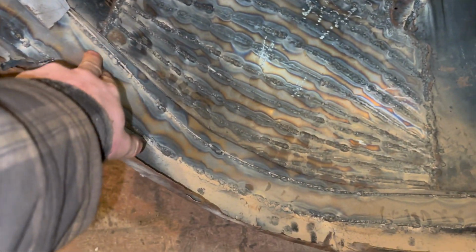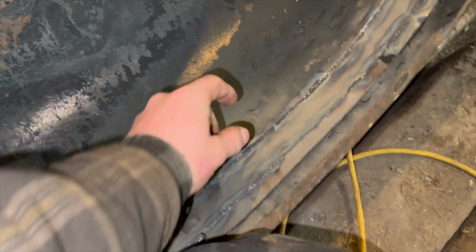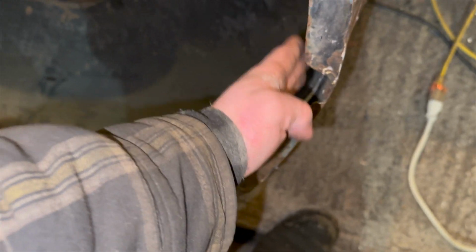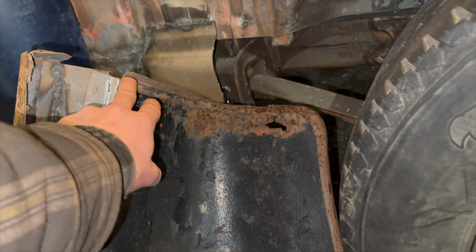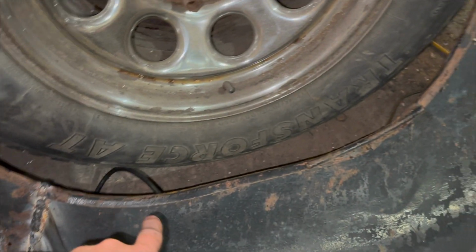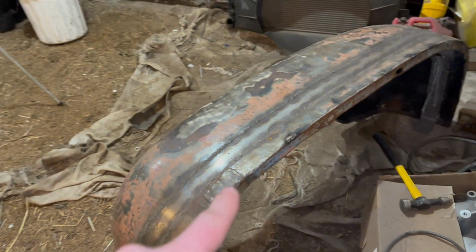Now, both fenders are kind of like this. You got the spot here that I came down the entire way and did a cut and butt. Got a piece of steel that needs to be ripped off both sides. Not a big deal. I got to finish up this back corner here. Then on this fender, we got rust repair there, rust repair here, rust repair down there. And then the old owner put rebar inside here to keep the shape. Well, we're just going to make a new lip. That way is going to work a lot better. But we got rebar here, all that kind of stuff. Same thing kind of works out on this fender.